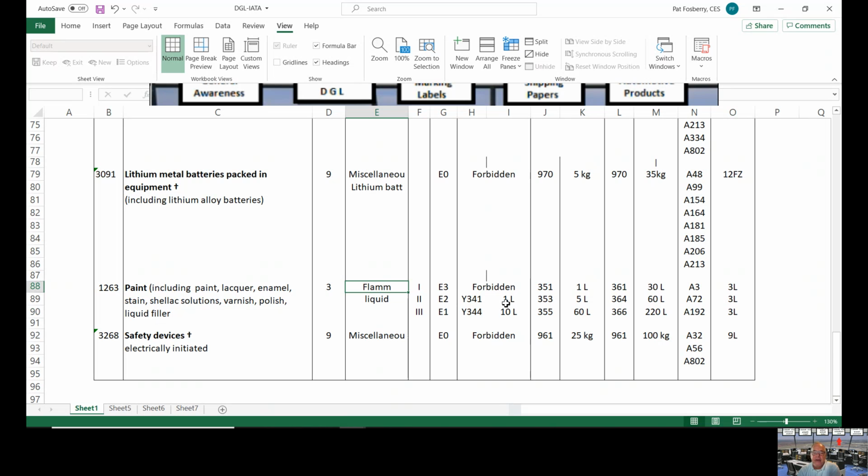So you're looking at 1 liter here, and then, which I think is kind of interesting, 10 liters here for a packing group 3. It used to be 5 liters. So you can ship up to a little over 2 gallons of that now as a limited quantity. So I guess if you picture it, you're not going to have a large incident if 2 gallons of paint spills on an airplane, or 1 liter or quart of a varnish is on an airplane.